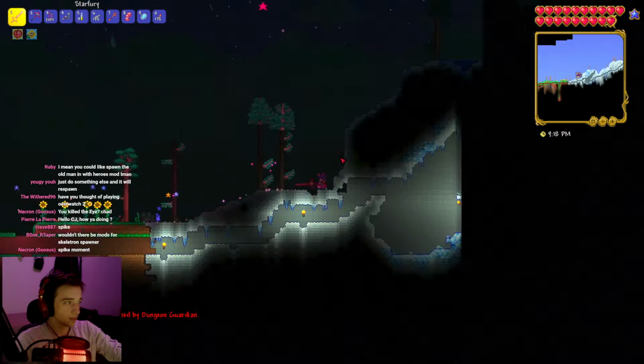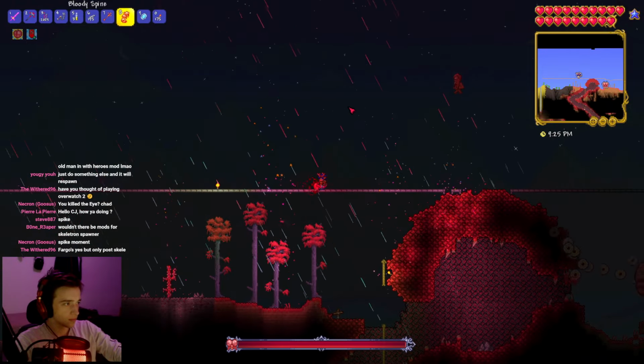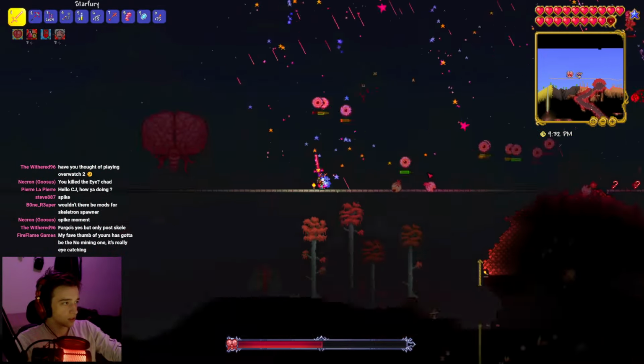So finally, I decided maybe the reason I'm dying is because of the immunity frames mod. So I turned it off, and let's just see if things are better in the Brain of Cthulhu fight. You know what? I'm not insta-dying now. So this is better.